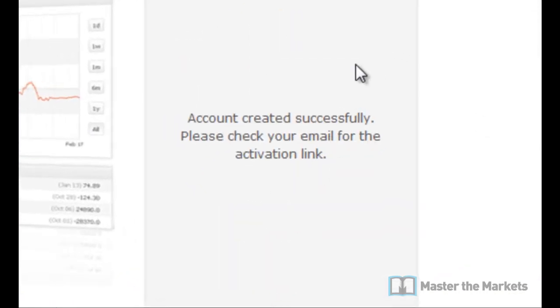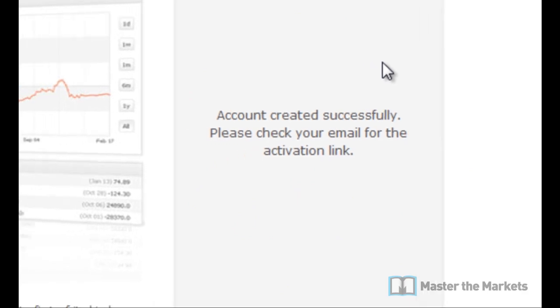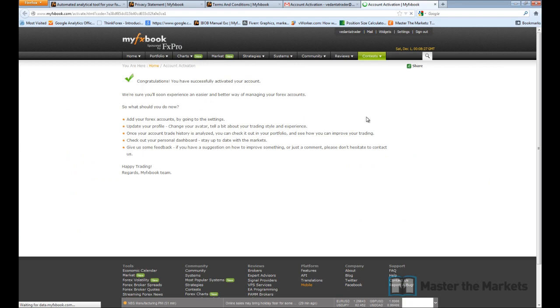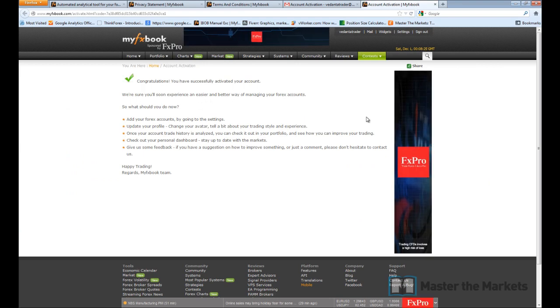Okay, it's going to give you a message saying account created successfully. You need to go across to your email for the actual activation link. So once you're in your email, and you can see I'm in my email just there, you're going to get a link. More than likely, there is a chance that this could go to your spam folder, which has happened to me here. So that's fine. I've got the email just there, and it's asking me to activate, so I just click onto that. A couple of seconds later, it's going to give you a congratulations message. So that's now up and running.